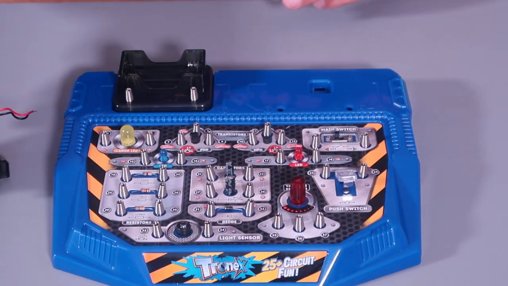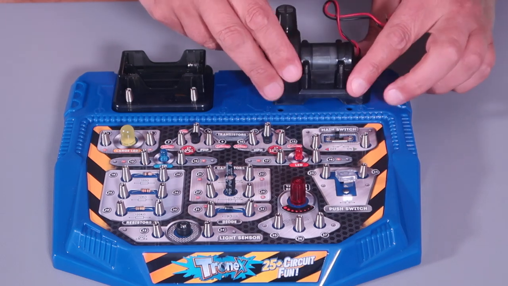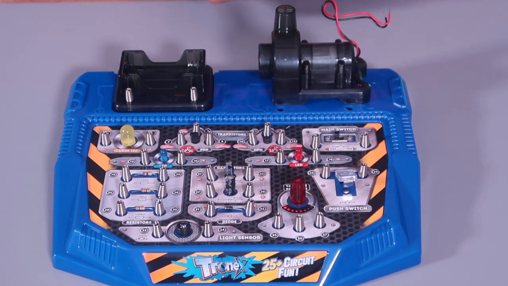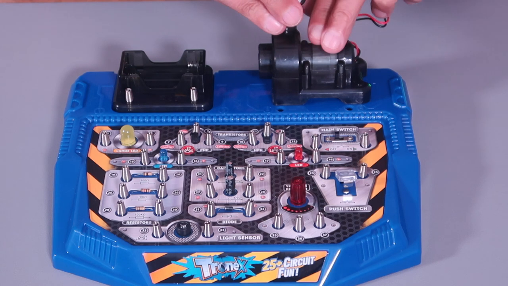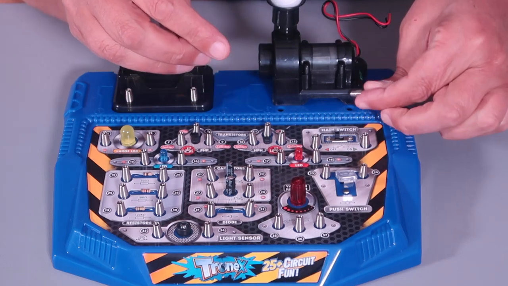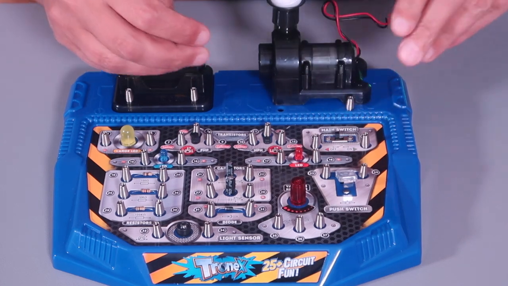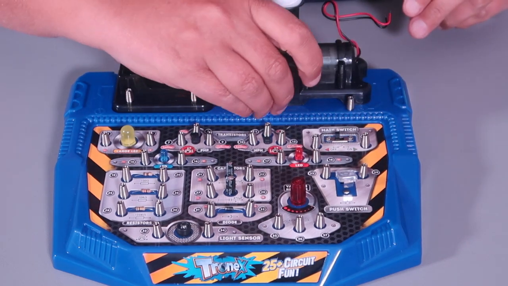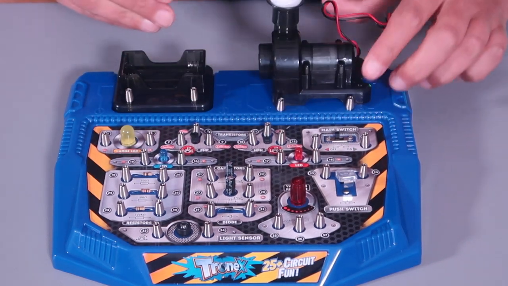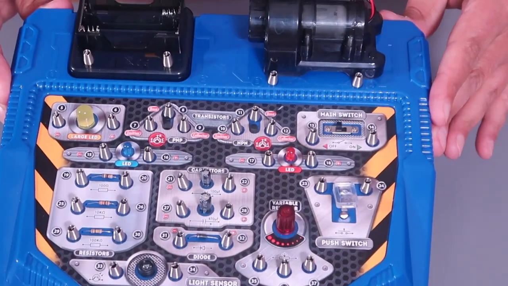It's very simple. It just pushes into the top here. And then you push these little springs into the circuit board. And you'll see that these springs match the springs that are on the rest of the circuit board.